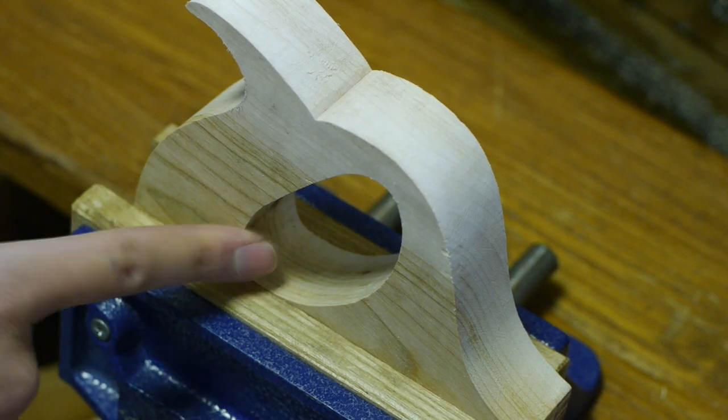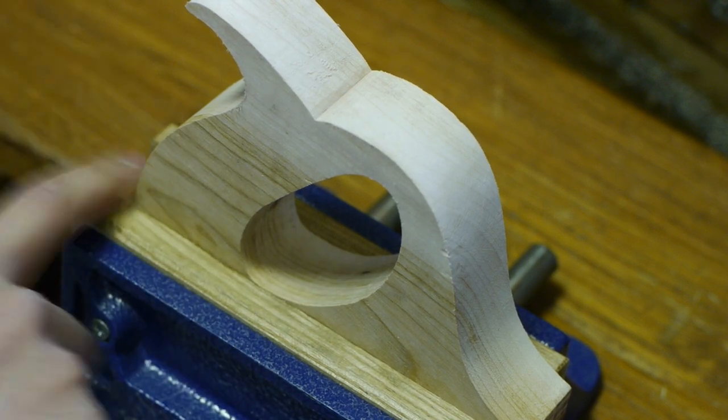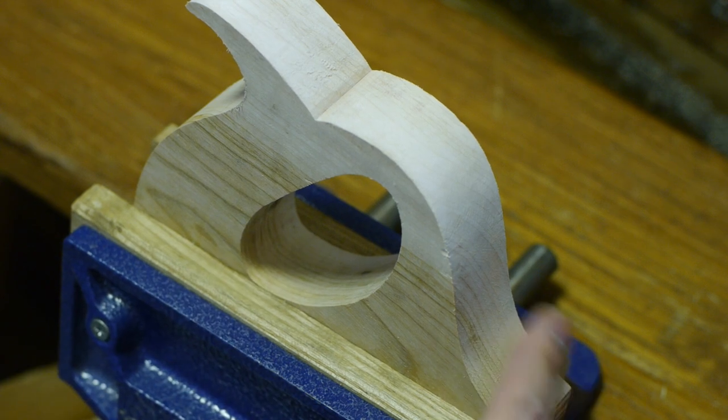You want to round these ones off after you've glued it into your mortise in your plane body, and that will let you smooth everything into the plane. Same for this front surface here, obviously, but this will be flat, so you won't be rounding over, you'll be scooping it down.